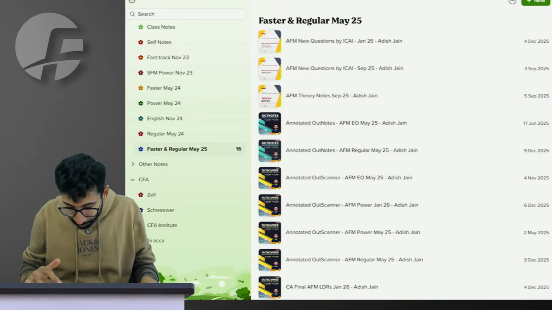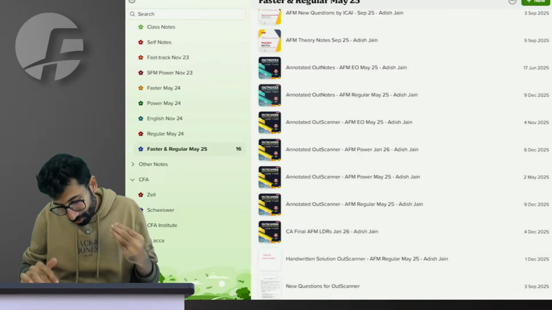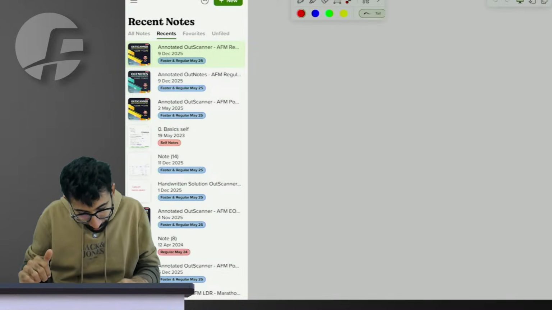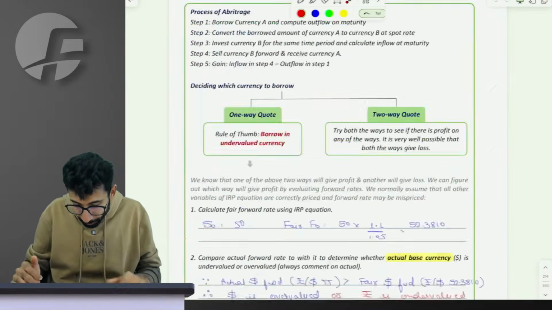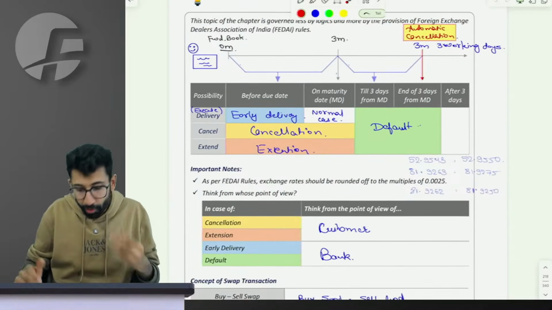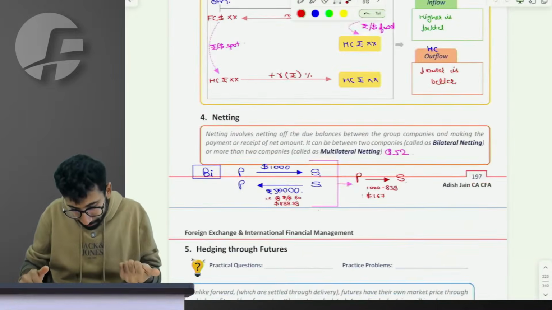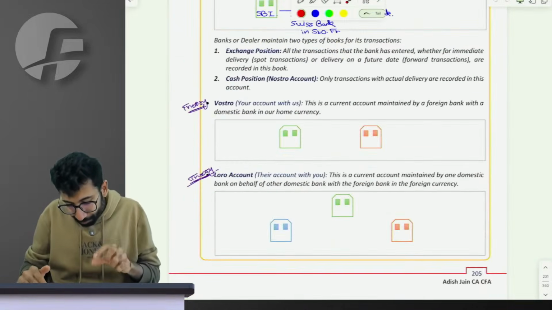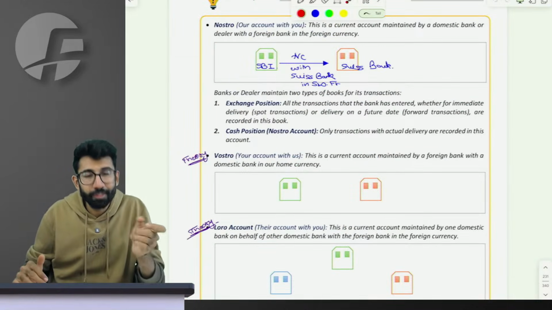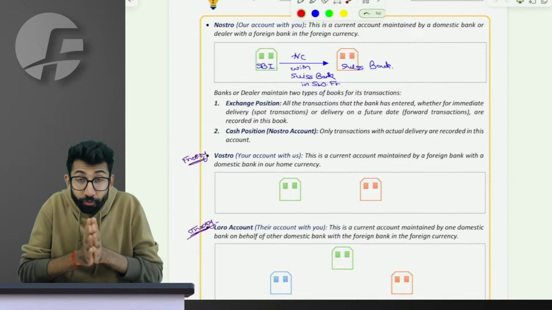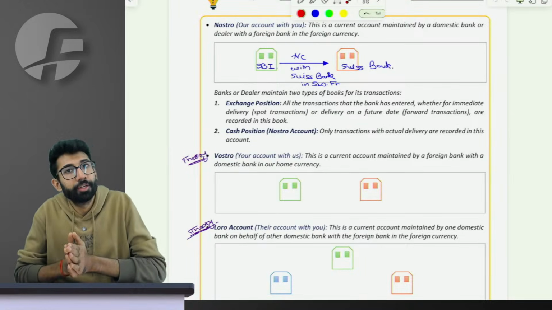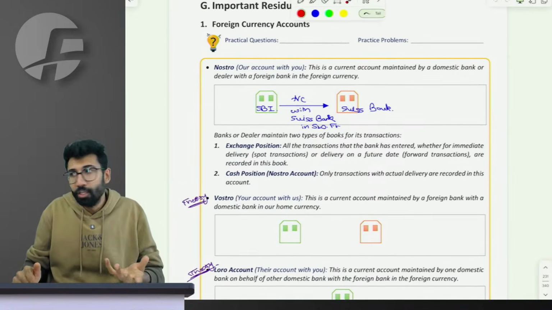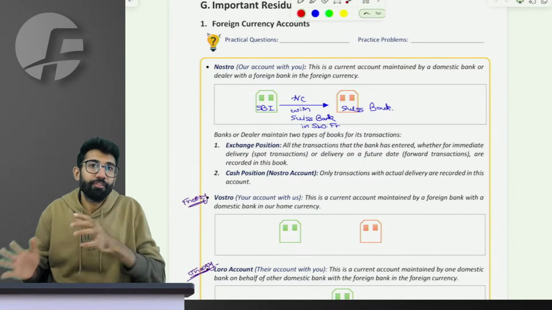Yes, so I hope that this is all set. So now we get started. Before we get started, I have a request to make to you all. The request is really simple. We are already done with the lecture of forex, which was for around 7 hours. In that lecture, we missed to do primarily one topic. There's a small topic as well, but 1 to 2 small topics. One small topic and one relatively bigger topic we missed to do in that video because the video got really extended. So I would request all of you that you'll have to please manage it a bit.